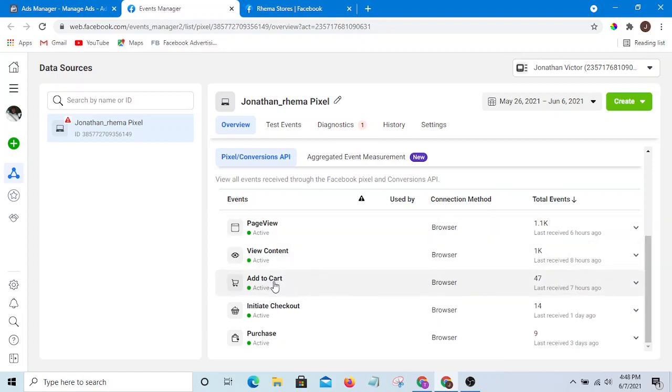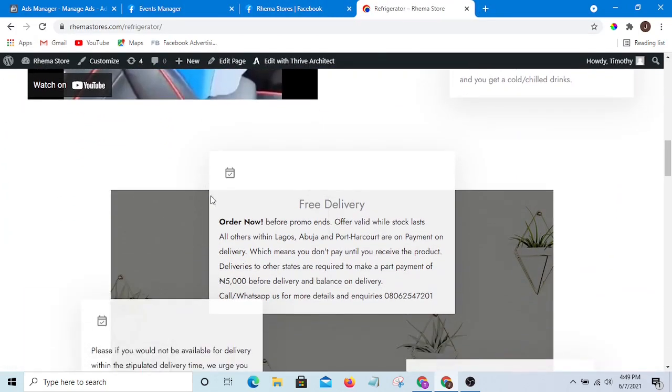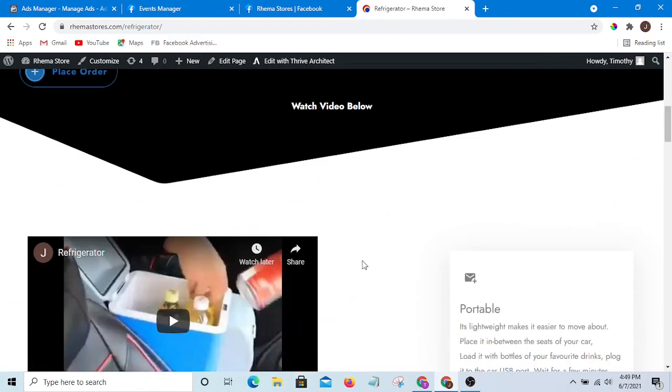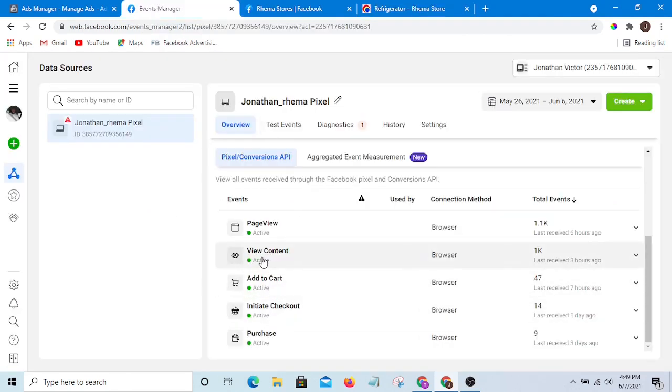Then add to cart is another level of page, another page on my website. Let me open my landing page and you see what I'm talking about. This is my landing page for this particular product I'm running ad on, and anyone that visits this page is captured by this event pixel called view content.